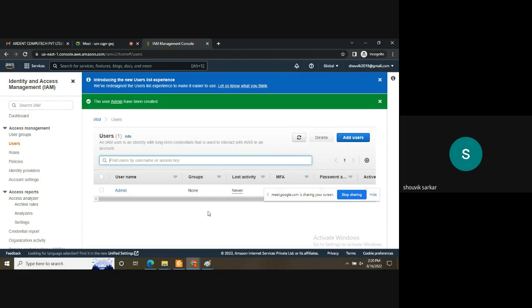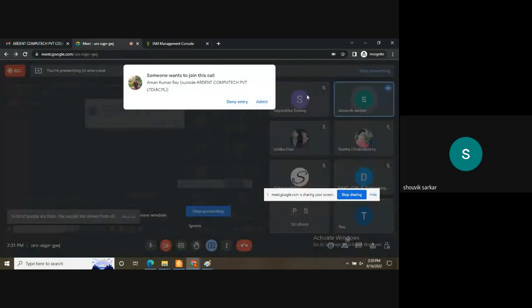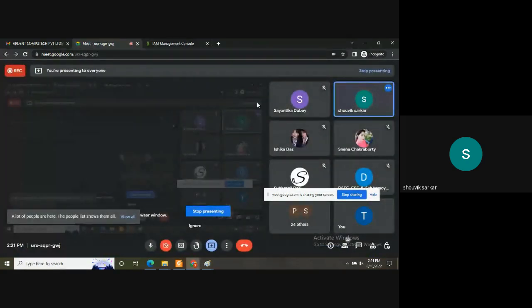Is it clear? Are you able to implement it? Does anyone have any query regarding this? Are you able to follow and create it? One or two students may have an account as per last day's discussions. Can you make this account, or do I need to wait, or repeat it? So this is the process of how we create a user account in AWS. Are you able to complete it, or do I need to repeat the steps?